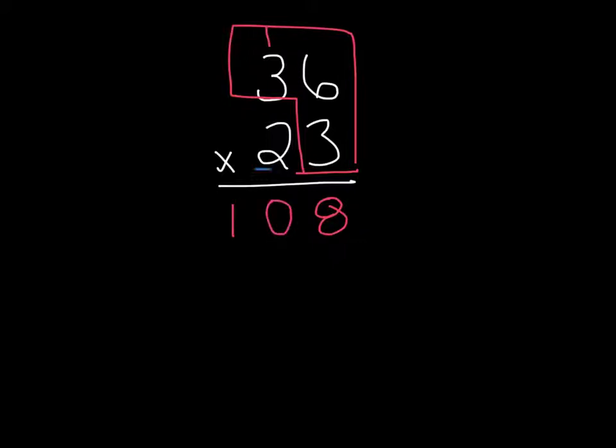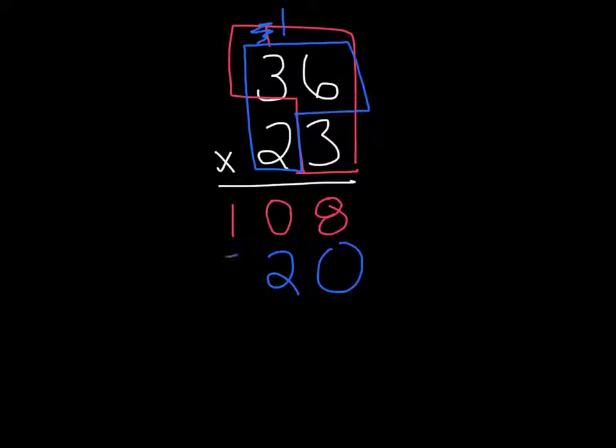Next, we look at the tens place value, which is a 2, and multiply that by the top number. We also can forget about that 1 we used previously because we do not need it. So we put our placeholder 0 so we don't use that space, and we go 2 times 6 is 12, starting at the tens place, carry a new 1. 2 times 3 is 6, plus 1 is 7, and then we can add our numbers together.